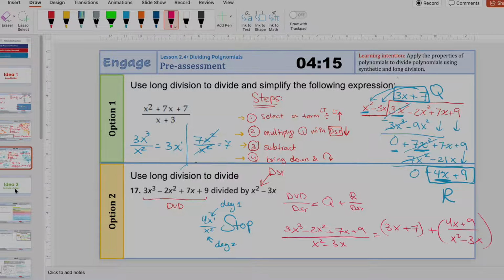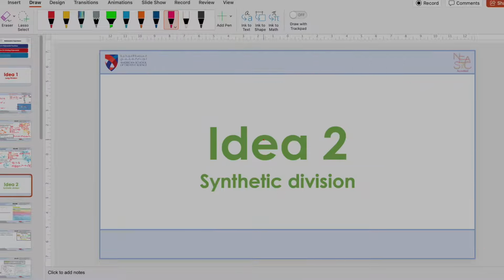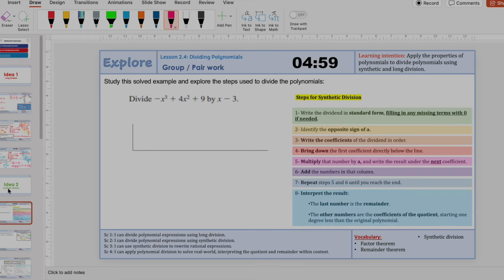That's it. Fine. We're done with long division. Now let's see synthetic division. Synthetic division is way easier. We saw that in class. Okay, how does it work? We should always divide by a divisor that looks like this, x minus a, or plus or minus a. And your a will be the same as this number but opposite sign.